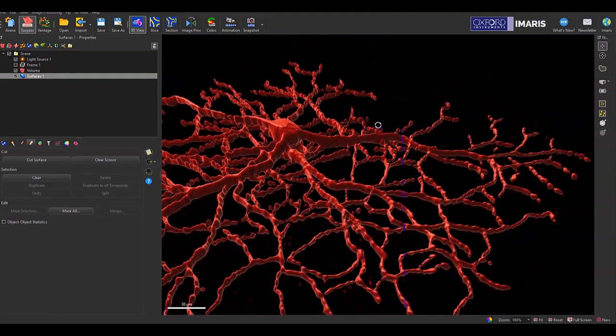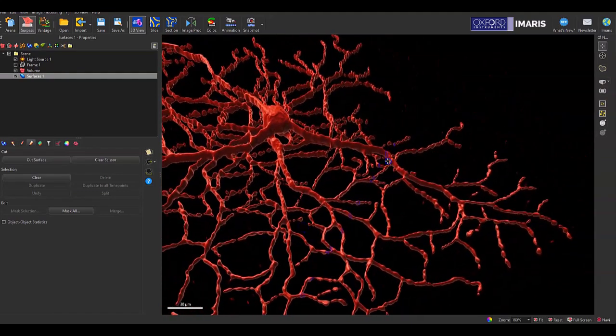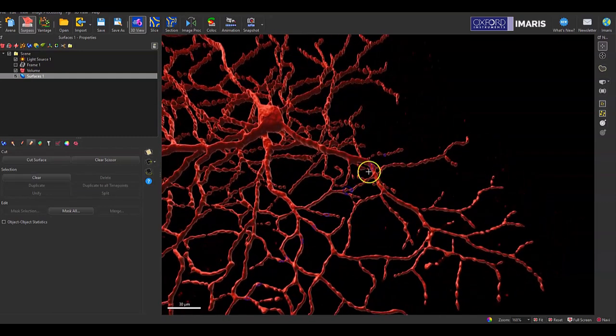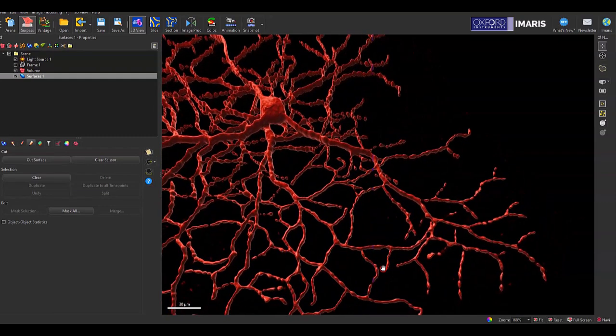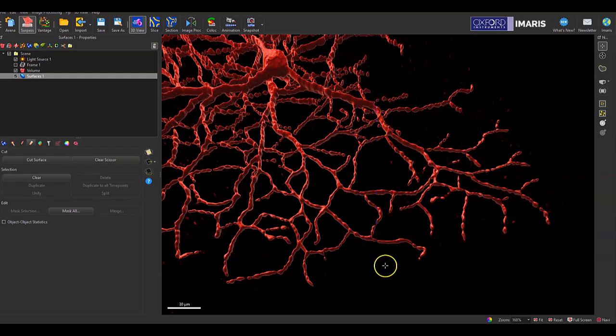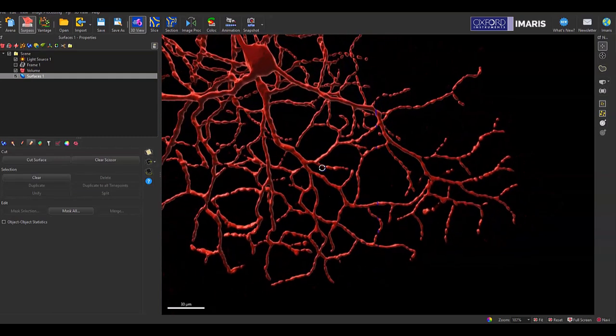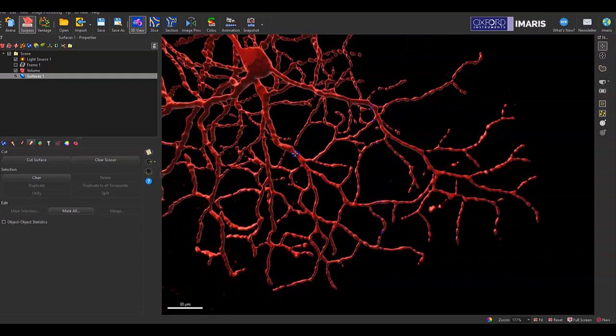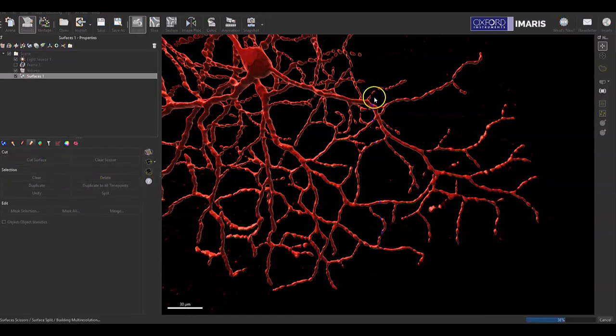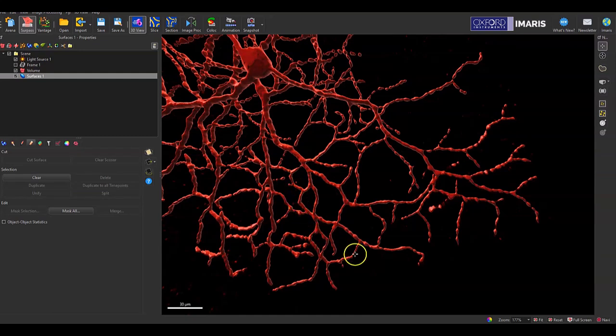Sometimes you can get a better cut placed if you change the view of your surface object so that the imaginary vertical line intersects with your surface object in fewer locations, but sometimes it's just not possible. When you're ready to actually complete your cut, you will select the button here that says Cut Surface. The cut will then be created everywhere where that blue line is present on the surface. You can see that this process is proceeding down here. Depending on how large your surface is, this process can take a while.